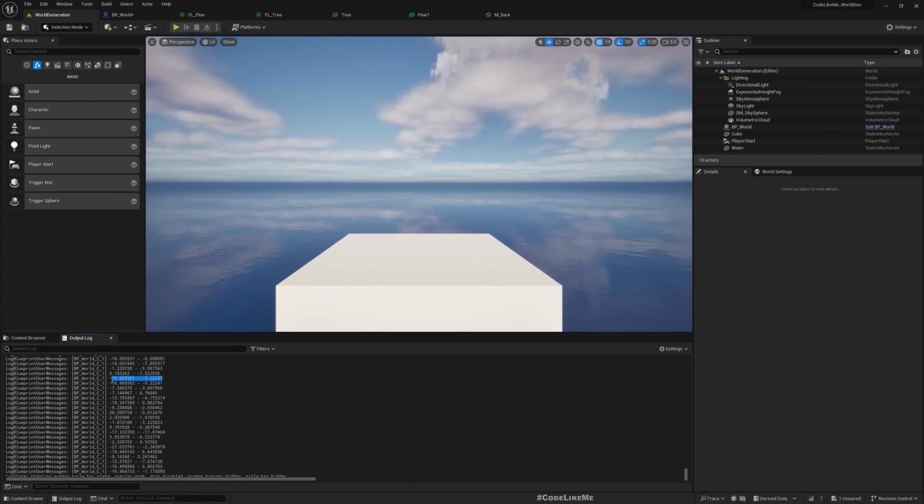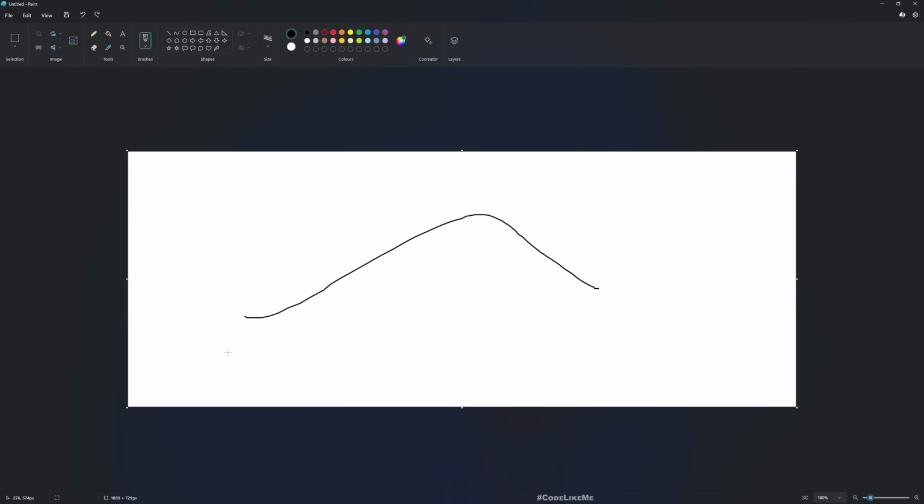Either two minus values, or one minus value and a positive value. So I think this is what happens. If this is the reference direction we are talking about, then this angle is this. But for a point like this, the angle is something like this. So 180 plus some value. I'm not sure about this value.